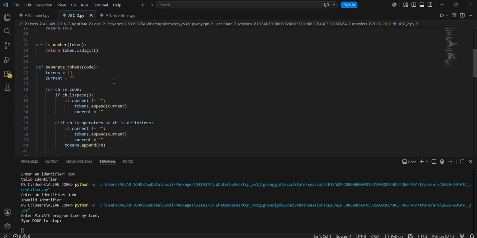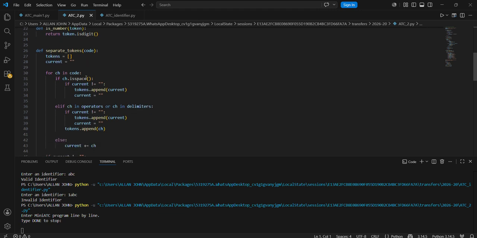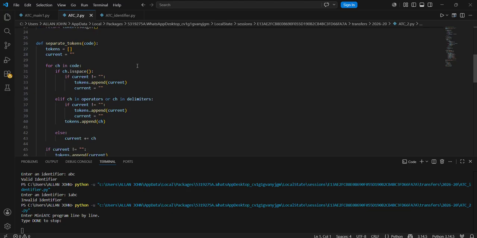Def separate_tokens means this function separates program text into tokens. And then tokens stores all extracted tokens, and then current is a temporary token builder. For ch in code, it means it reads the program character by character.